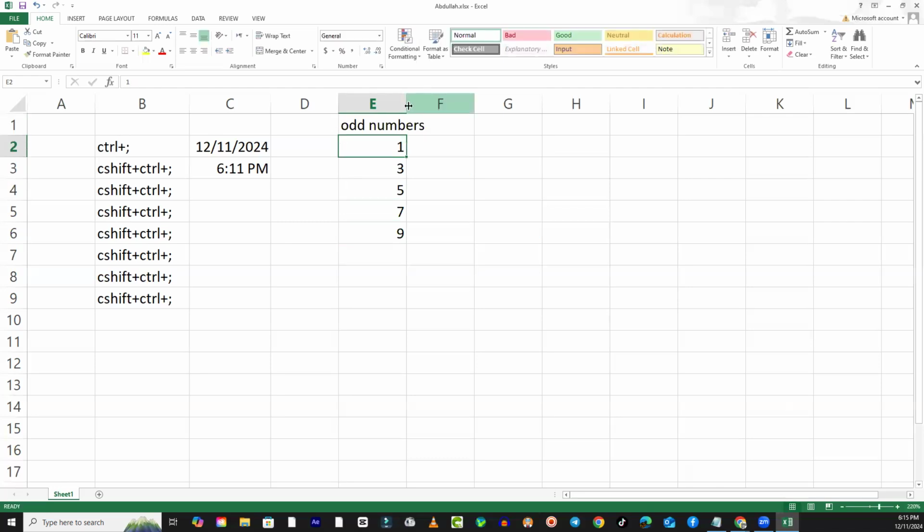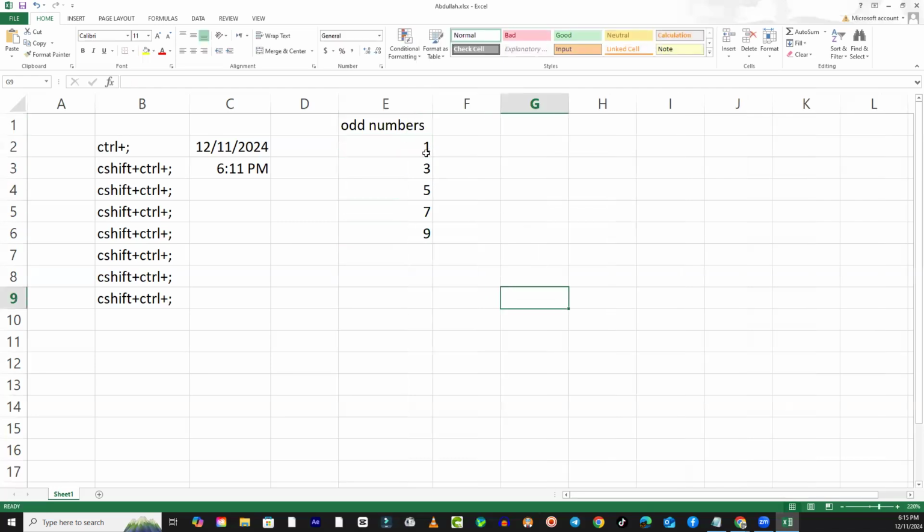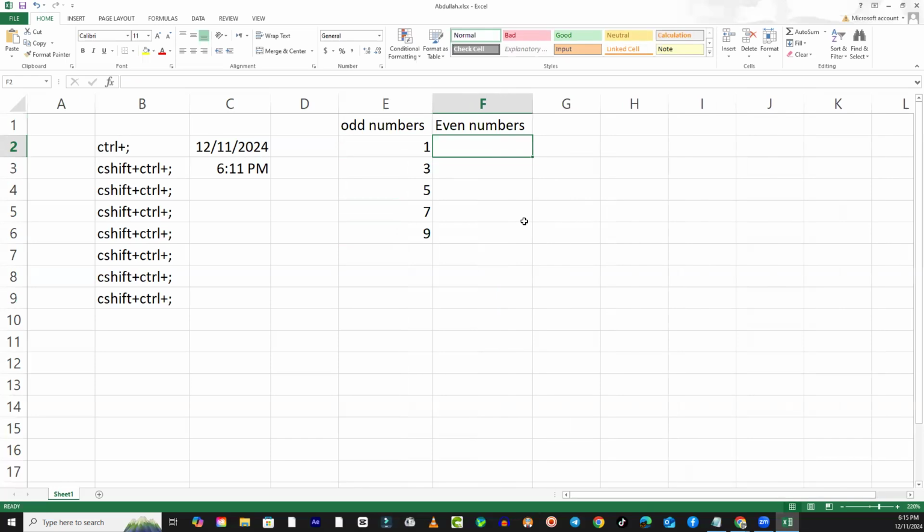And do you know the even numbers? What are the even numbers? Even numbers are those numbers which are divisible by 2. For example, 2, 4, 6, 8, 10. You can divide all these numbers by 2.